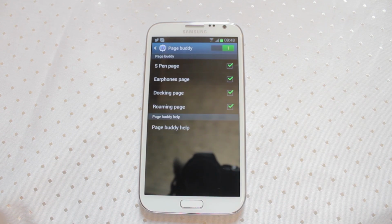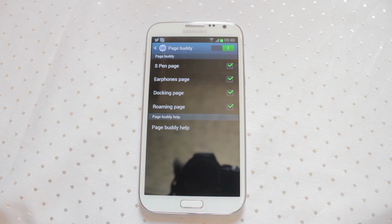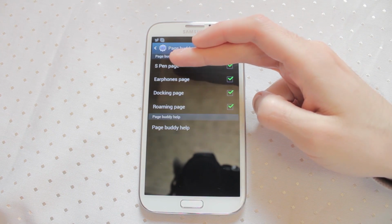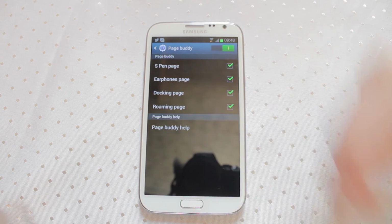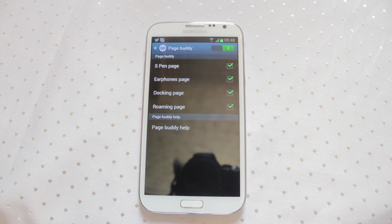Pop-up Buddy. This is a really useful feature which detects what you happen to have just done with the phone. So if you've pulled the S Pen out, it will then automatically flip to S Pen mode. Put your earphones in, it'll switch to music mode. Docking, it will go into a dock mode, etc. Really, really useful, and it saves all that fiddling around going, oh, I need to put it into this mode, or where's my music app? If you plugged your headphones in, clearly you want to use music.